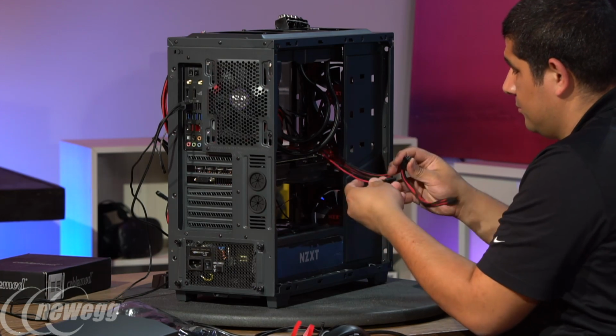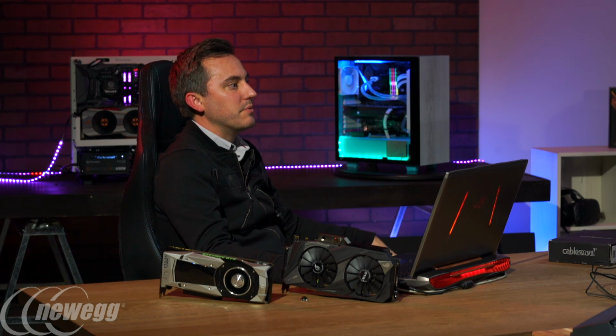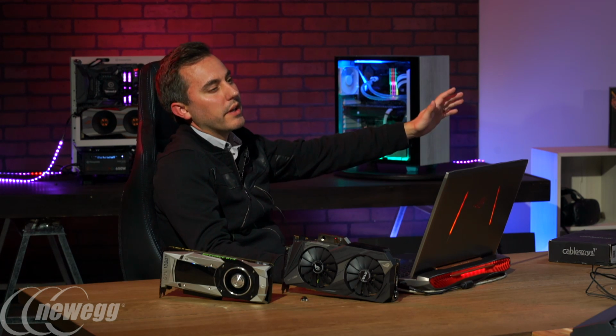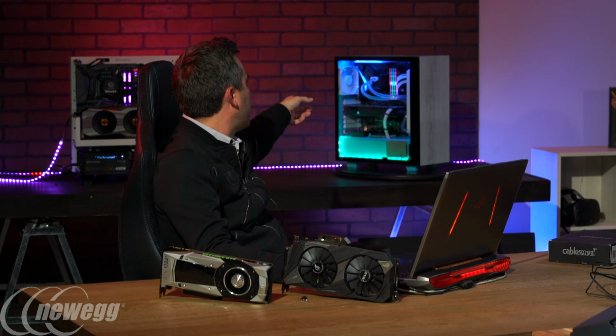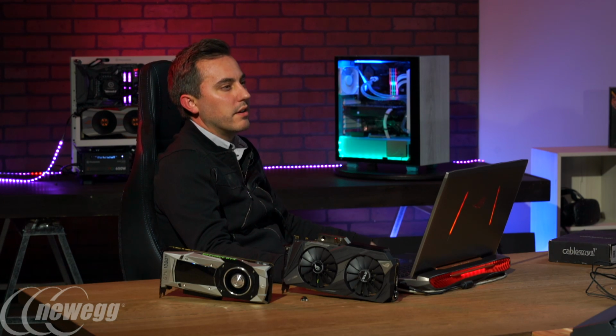Yeah, it's interesting that ASUS and NZXT at the same time did the diffuse look on their LED effects, and I think that's where the trend is going. Like in this build back here, it's the softer Strix lighting. Yeah, it's really soft. It's not as insanely bright or gamery.